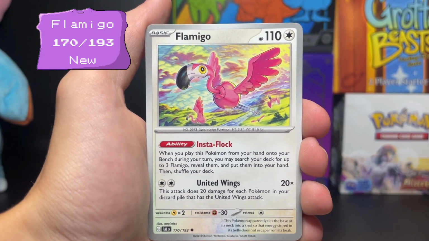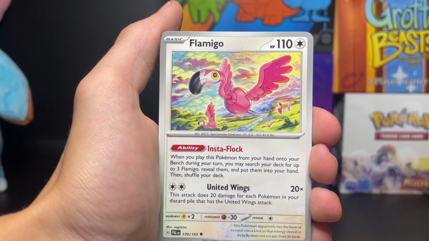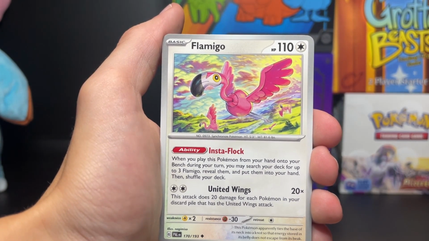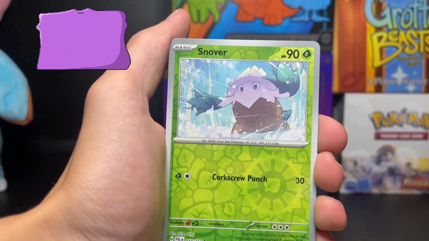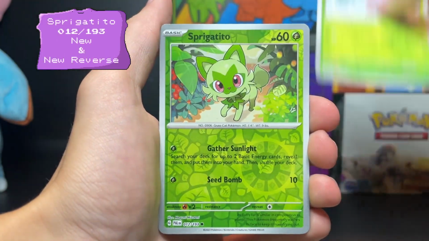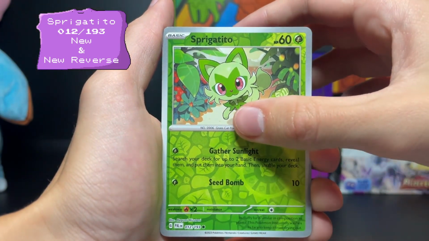Oh, okay, United Wings. I thought that said Undead Wings. And I was confused. He's kind of got a dead-looking eye and face. Actually, I really like that art. The more I look at it, the more I like it. That's really cool. I like that much better than the Flamigo in base set. Reverse Snover. I've been cutting the bottom off of all these cards, I'm sorry. Reverse Sprig Gatito. Nope, it's Sprig Gatito, not Spring.